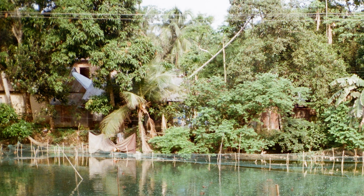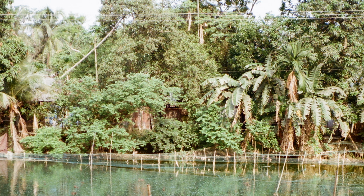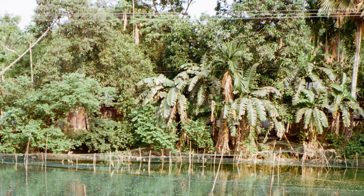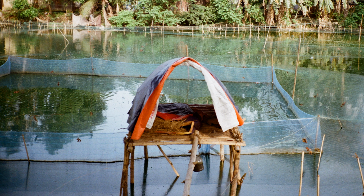Another thing that I want you to take a look at is how busy the background is. If we look at the background, we can see a very chaotic scenario going on with a big chunk of the village with houses, trees, bamboo barriers, and so on and so forth. But if we look at the foreground and the subject, it looks very calm and lonely, which I really love. I think this picture came out perfect. I just wish that I took another step back and gave this little hut more breathing space so the subject wouldn't be cut out at the bottom.